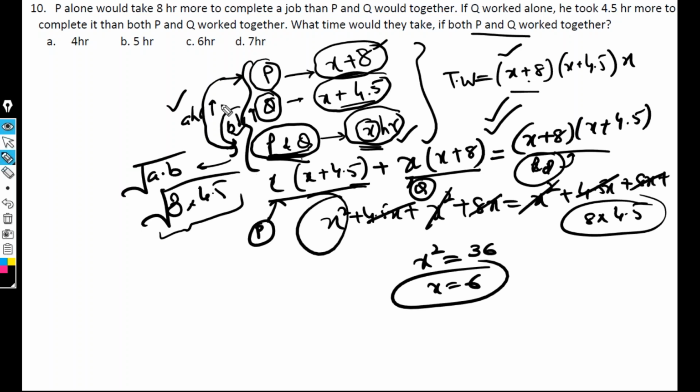Saurabh, when you solve it, you take this as x plus b, this as x plus a. You will find all the values get cancelled out and you get x square equal to a into b. Is it done, Saurabh? I'm not going into proving this because that is not required.